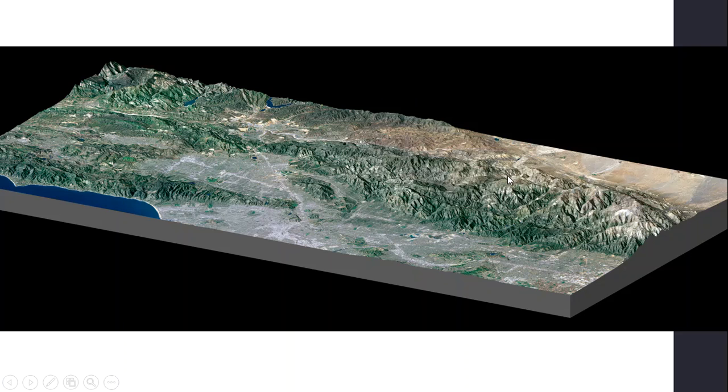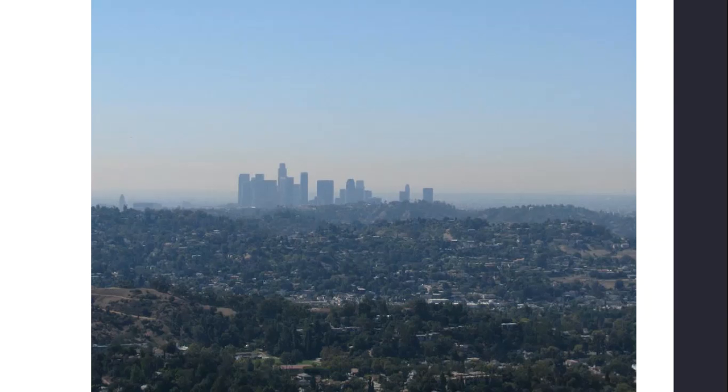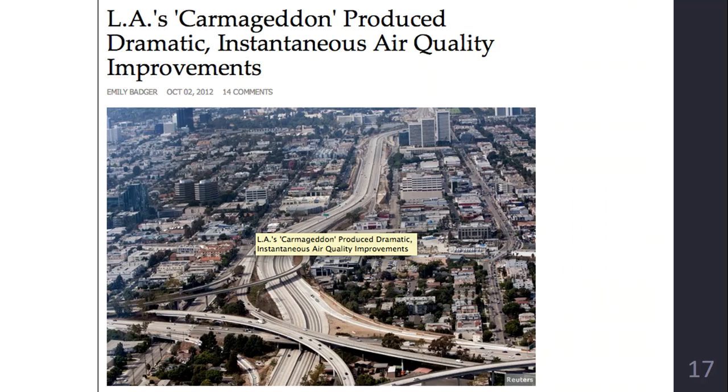I'm from the Northeast. We don't have that problem there. In New York City, plenty of cars and traffic, but we don't have this geographic condition that creates this cap on our smog. And so again, here's a picture of what it looks like on a smoggy day, this general brown haziness to the air. And we can see how dramatic that effect is too.